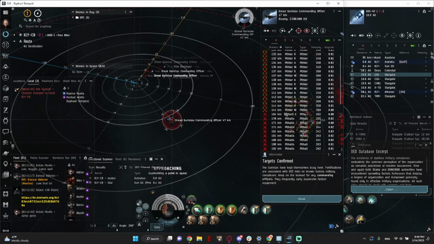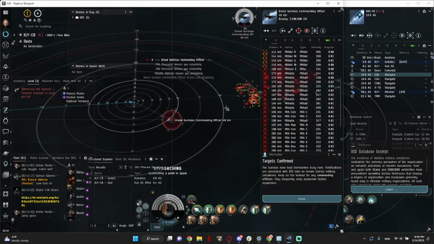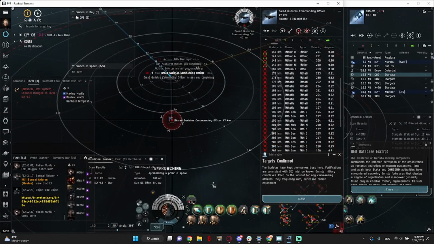Okay, so I just want to pull a bit more range from here, just give myself a bit of leeway in case anything does go wrong. To note, there are no points, so if you ever do mess up, you are able to just warp out, warp back in. I would recommend doing it if you have any reason to.